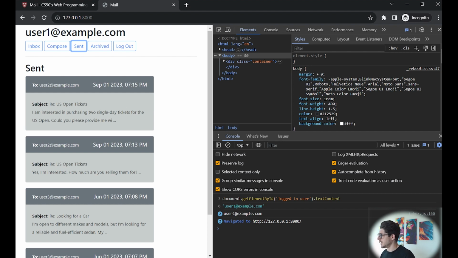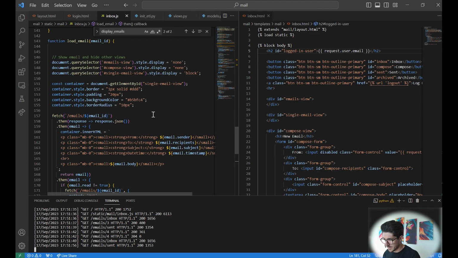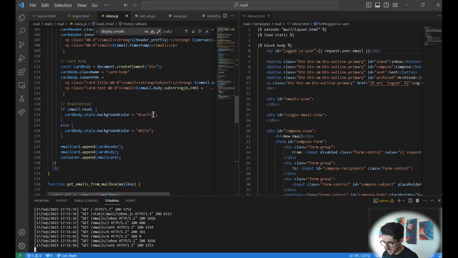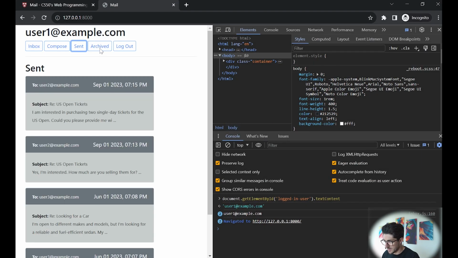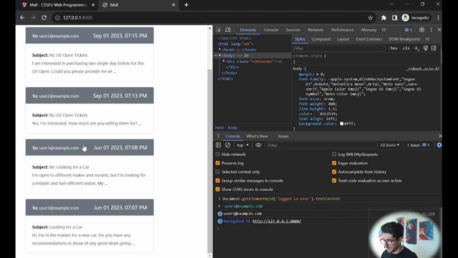So one thing that I need to add in here, and let's go back to the read and red, I need to add this condition to check for the mailbox, so that all the emails in the sent mailbox should be white. There we go.